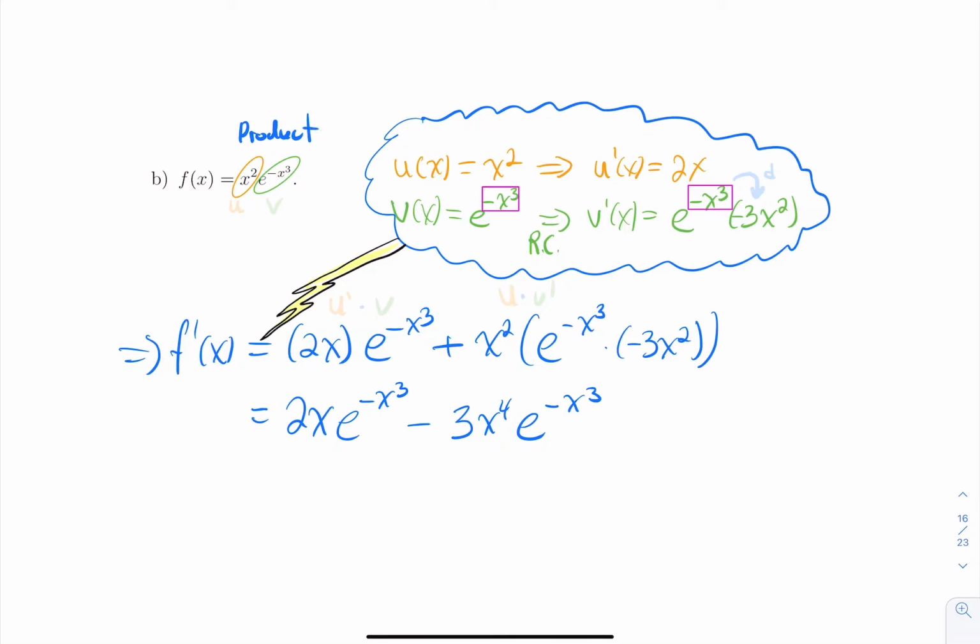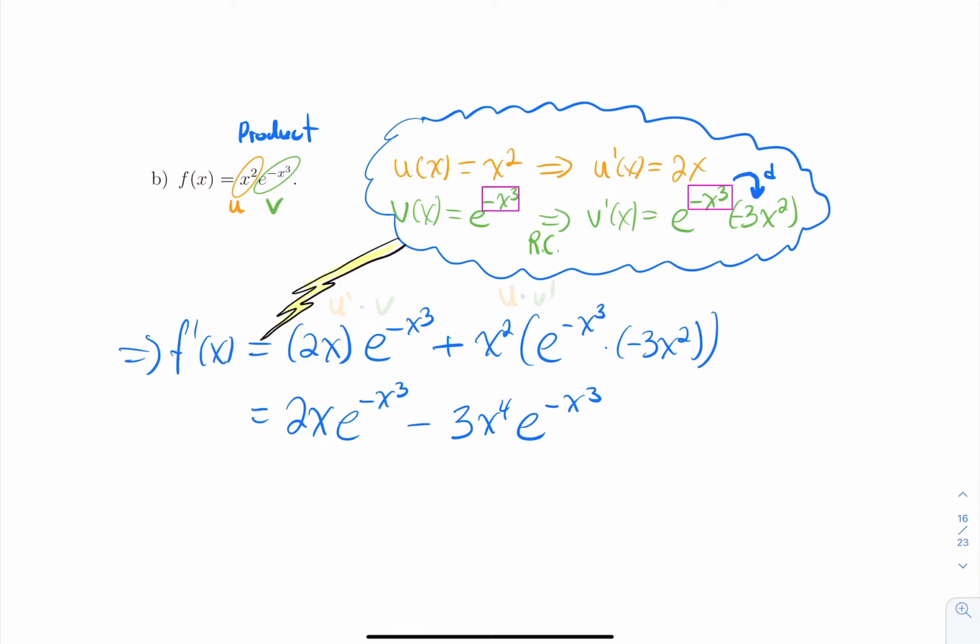So I'm just going to label my first term, my u, as x squared, and the second term, the e to the power minus 3x, is going to be v. So u is x squared, v is e to the power minus 3x. When you compute u prime, you just get basic stuff, so it's 2x. But if you want to differentiate e to the power of minus 3x, now we have e to the power of something. The derivative of e to the something is e to the something times something prime. So the derivative of e to the minus 3x will be e to the minus 3x times the derivative of minus 3x, and the derivative of minus 3x is minus 3.